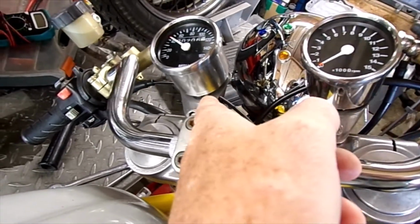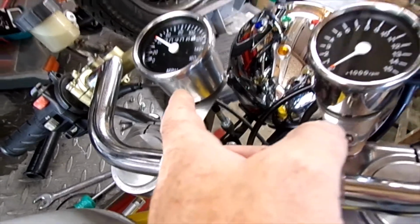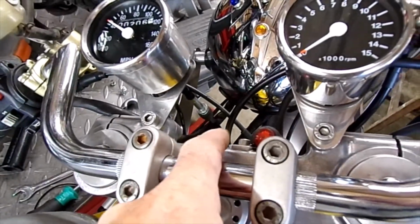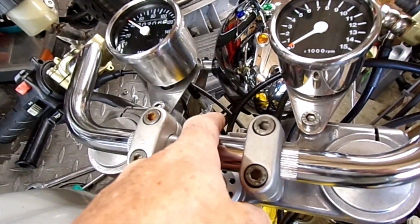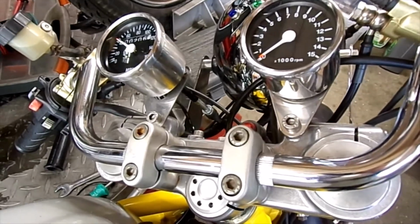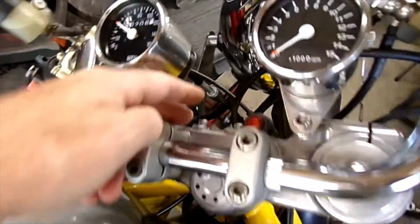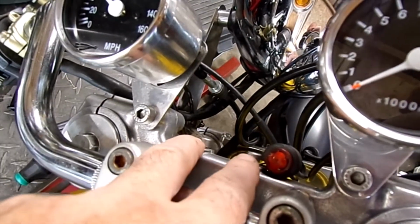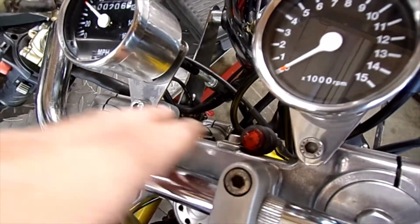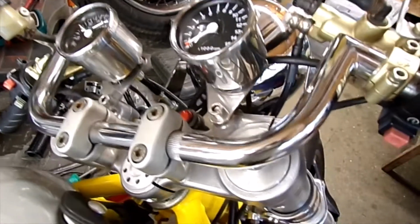Yeah, so whether it's going to look okay just to one side, or whether I'm going to make some sort of bracket up and have it in the middle, I don't know. I'm going to see how it looks with just one on there to start with, I think, and then if it doesn't look okay, I've got a couple of threaded holes here, maybe make some kind of bracket up for that. So I don't know, I'll see how it goes.